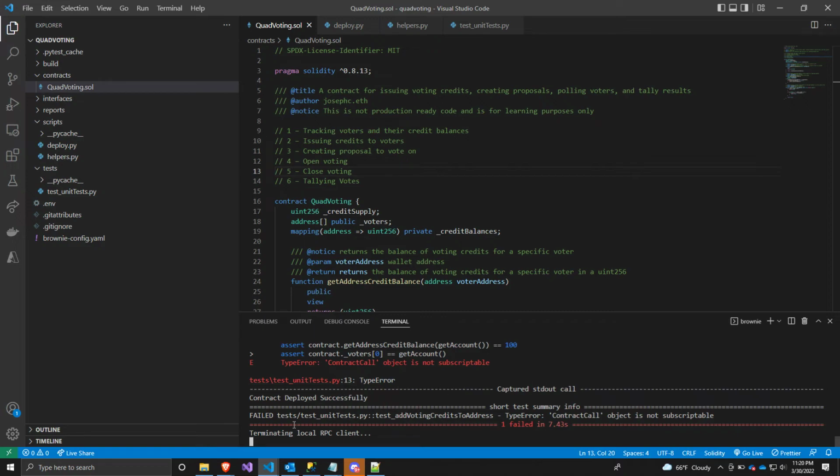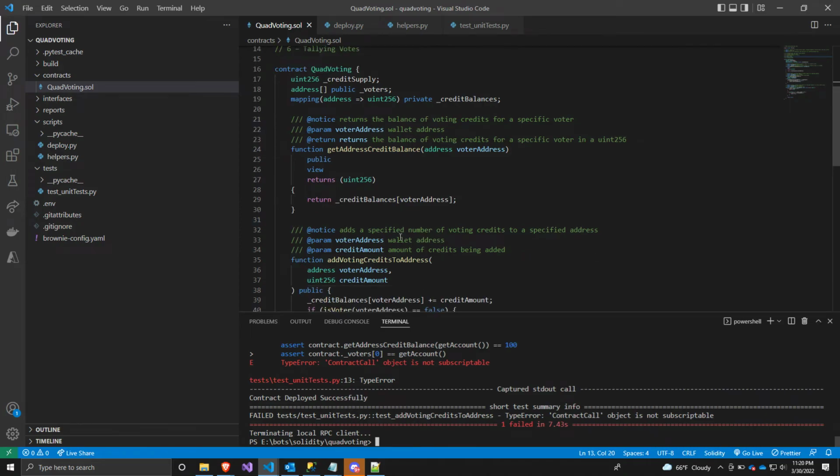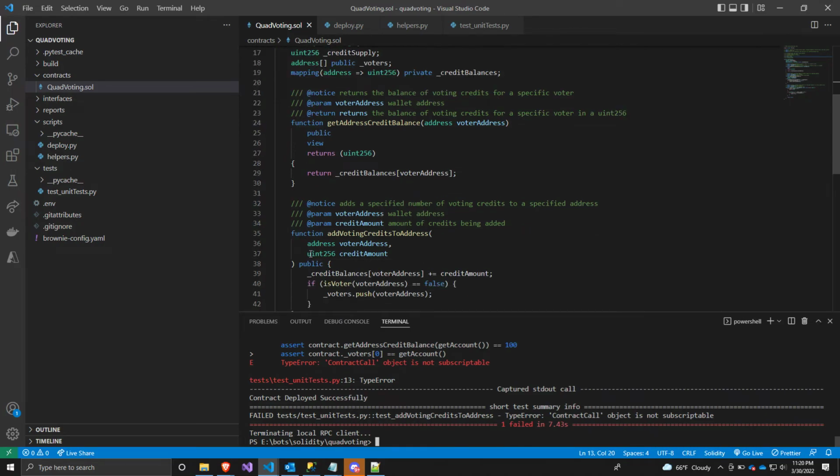The test says add voting credits to address, contract call object is not subscriptable. Contract call object is not subscriptable. Add voting credits to address.